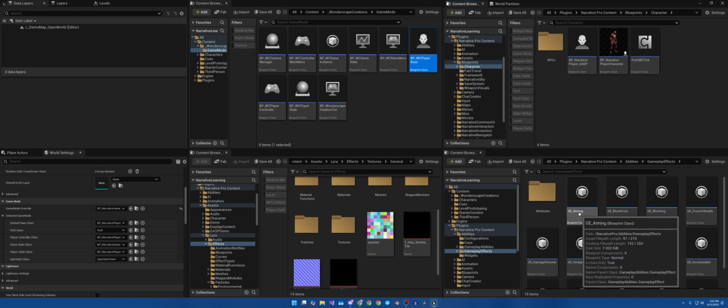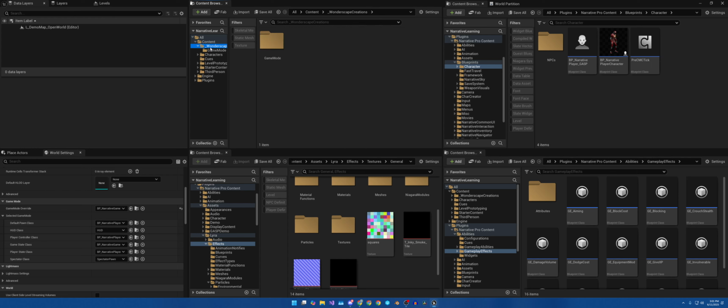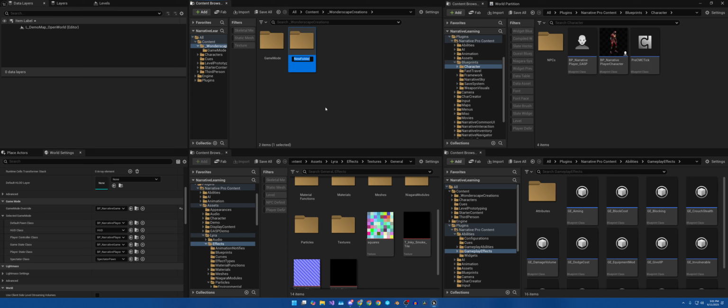If making a child won't work for what you're trying to do, drag it out, create a new folder in your Wonderscape creations. That reminds me, I'll go ahead and name this one Combat. And I'm going to open this up again, Gas.